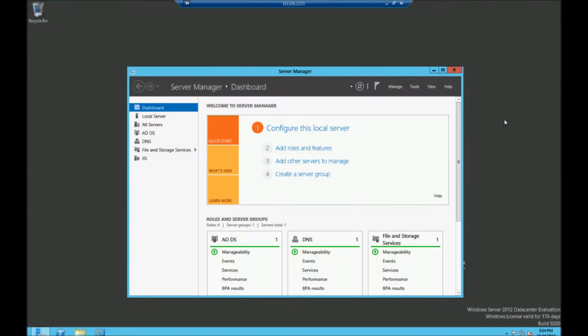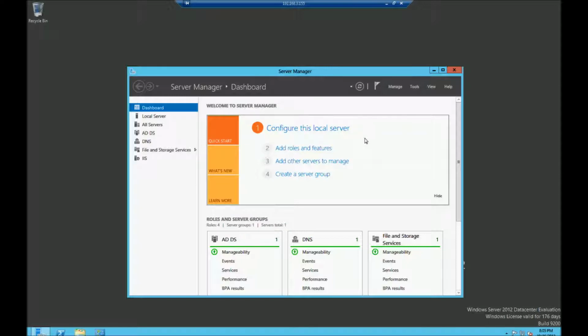Hey folks, what I'm going to do today is show you a little bit about Windows Server 2012 and adding the role of Hyper-V, or Microsoft's version of virtualization. The Server 2012 version of Hyper-V should be Hyper-V 3.0. It's supposed to do a number of things, like have better support for more processors, more RAM, and all kinds of other good and happy things.